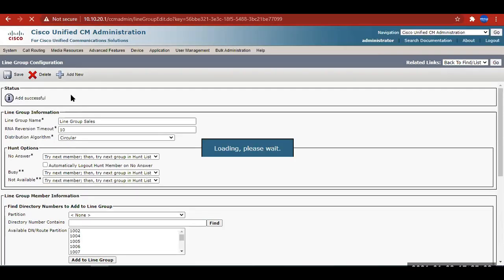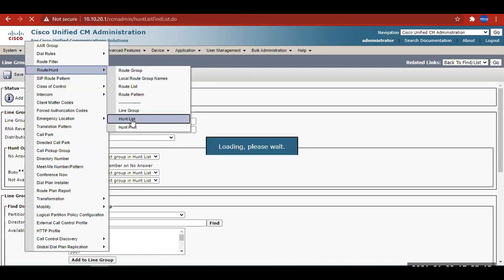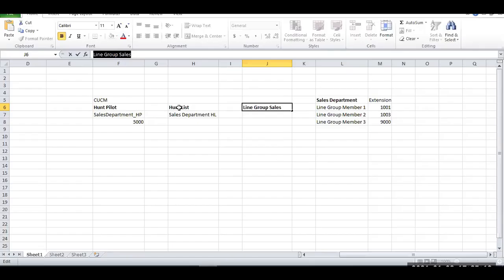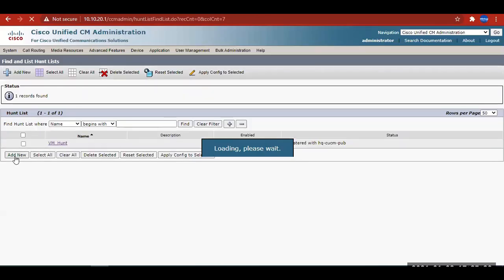Now we're going to go ahead and create a hunt list. Right, so this hunt list is going to be called Sales Department HL. So we're going to do a find just to see if there is no hunt list with that name. Yeah, we're good.